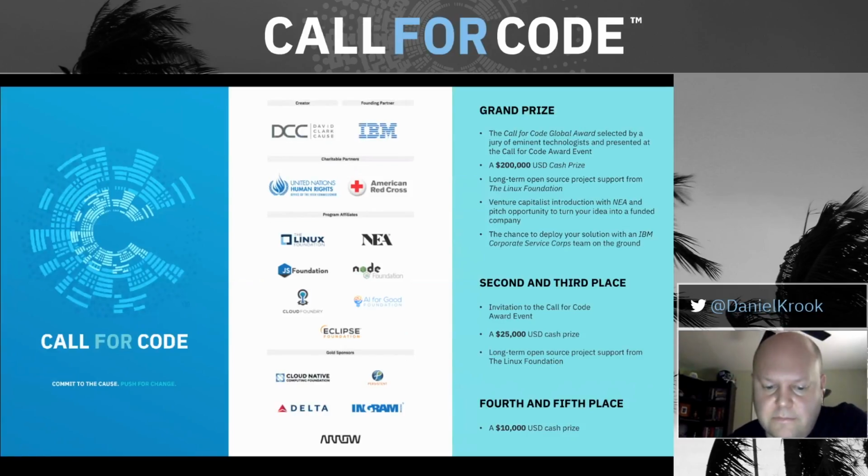So again, why would you even submit for the competition, right? Obviously, you want to save lives, improve the health of your community, and ideally help others around the world as well. But there's a huge prize structure involved. There is an award that will be given to the one grand prize team. That will be the inaugural Call for Code Global Award, awarded on October 29th at a benefit concert in San Francisco. There's a $200,000 cash prize that will be won by that grand prize team. Either an individual submitter or a team of up to 5 can split that.